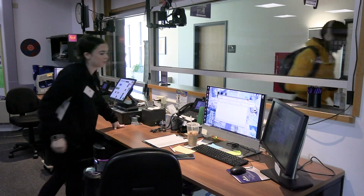And yeah. Is there a way to check your account balance for any of these meal plan options? Yeah, so we have the eAccounts app. You can download it on any sort of cellular device or iPad. And with that application, you can check your meal plan balances, the amount of meal swipes you've used, as well as your Purple Point and dining dollar balances. And through that app, you can also add Purple Points via credit or debit card as well.